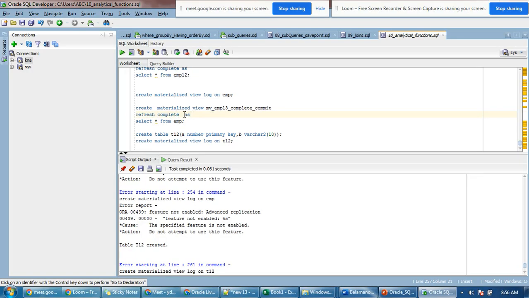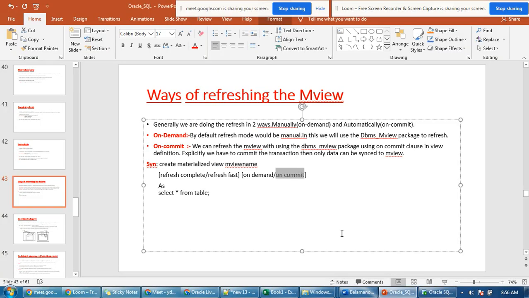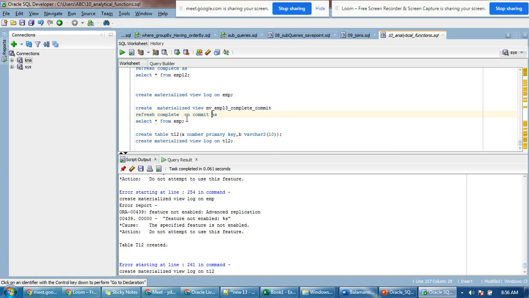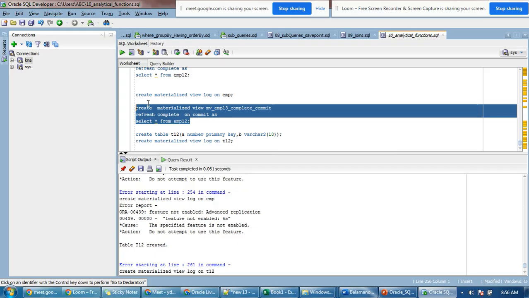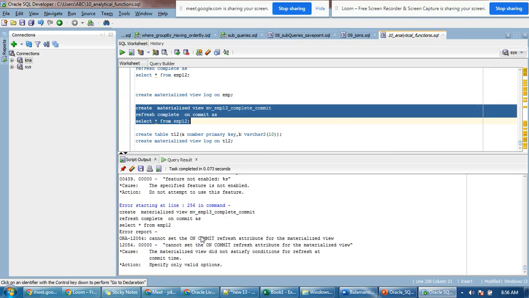Let me create the materialized view, and you have to specify one more thing, which is on commit. Let's do the changes on mp12. Let's query this one.